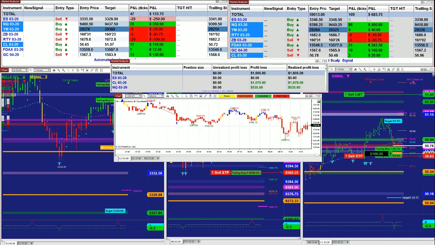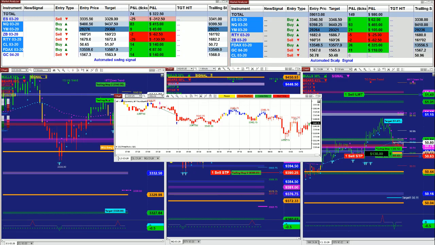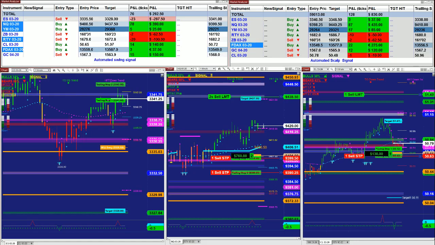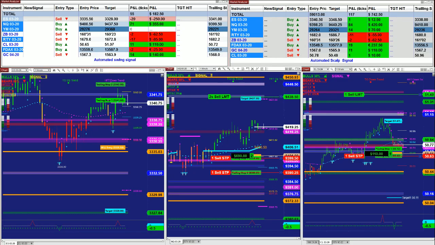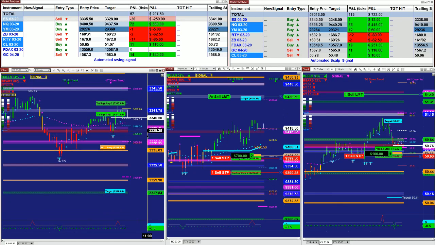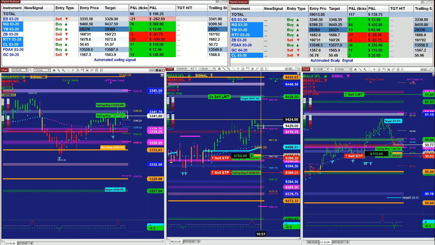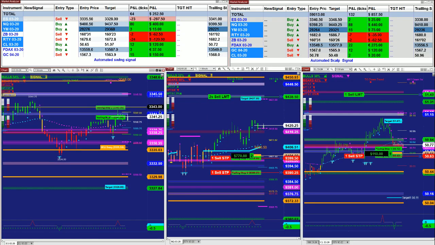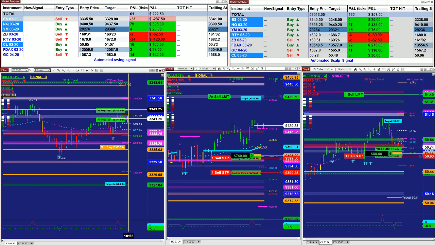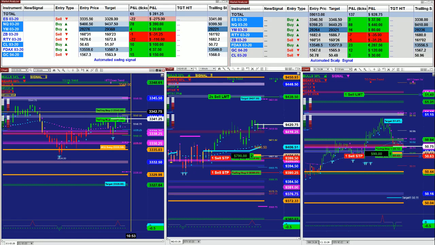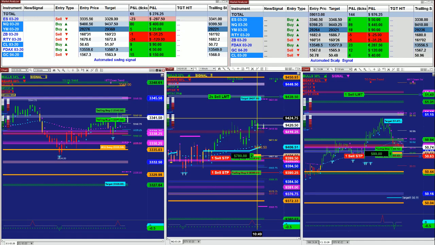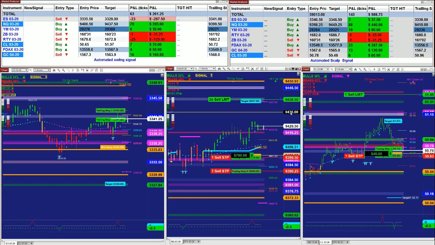The ES is an oxygen for your NASDAQ and YM. No matter how strong that NASDAQ is, it moves. But when there are some critical levels on the ES, the NASDAQ stops until it confirms that the ES can cross this area. As we see right now, because this ES is struggling, you're not going to see impact on the NASDAQ until this ES starts crossing above the 33.43. The minute this ES starts crossing above the 33.43, you have a home run on the NASDAQ all the way to the target, and it's going to be a $1,000 trade.